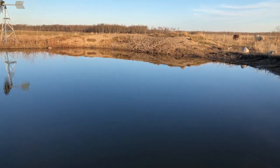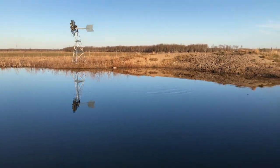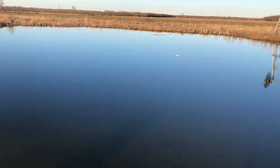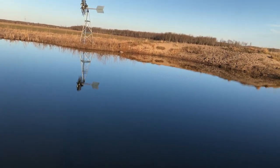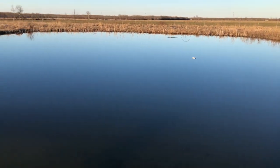Well, our goal, neither my wife, myself, or most of our kids, are really fish eaters. Fish are friends. We eat birds, because birds are food, not friends. And birds don't live underwater. Fish do. So the fish that live in here can live out a beautiful life all on their own.